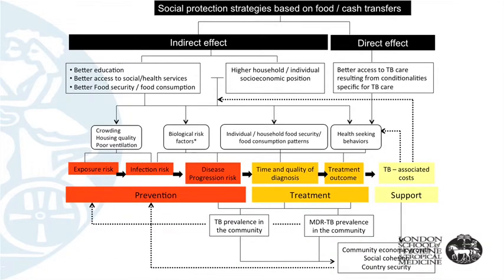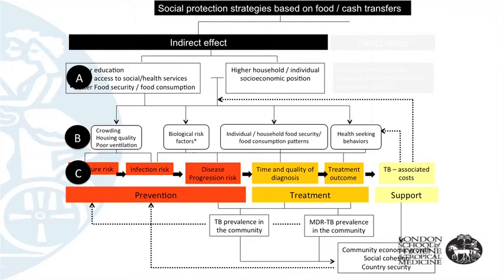We can assume that these distal factors can have an impact on more proximal risk factors, including the ones I've listed here: environmental and community characteristics and biological risk factors. By acting on these proximal risk factors, we can detect an effect on prevention, treatment, and support, depending on which stage of the disease is affected, which ultimately is influenced by the type of people that we target with these interventions, whether people who haven't yet developed TB or people who have already developed TB. As you can see, there are 3 levels of impact: a distal level, a more proximal level, and actual TB indicators, which correspond to 3 different extents of knowledge that we have today.